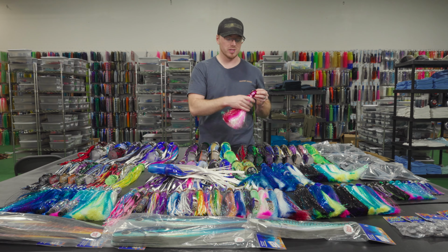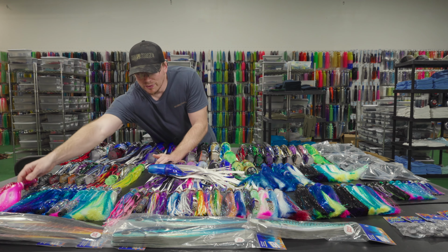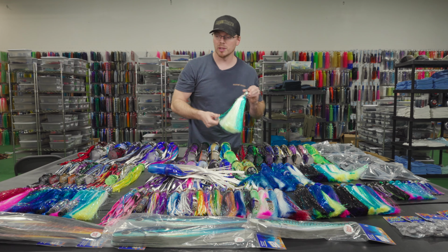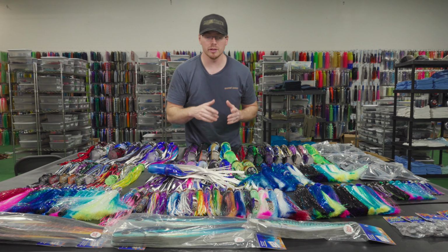We were out of stock of those. This one is a kind of a squid pattern, red, pink, and white. And then we did some feather sword, blue over white. Here's a feather sword one real quick, in clear mirror. We also have blue mirror and then a black tape underneath.